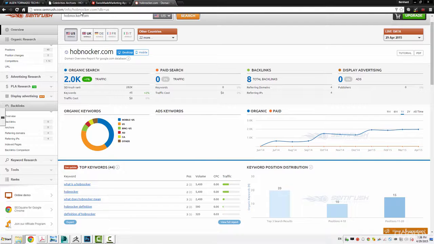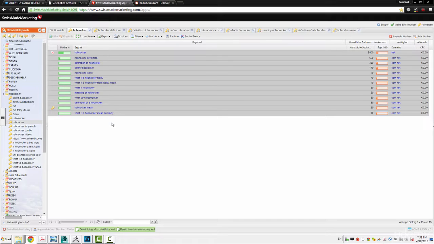It's also built with WordPress, and I'm also using the 2014 theme, and I'm using, of course, my Alien Tornado method. Of course, the pages are bigger, and I have many more keywords I'm using for every single page than you can see here with the 13, but it works exactly the same way.